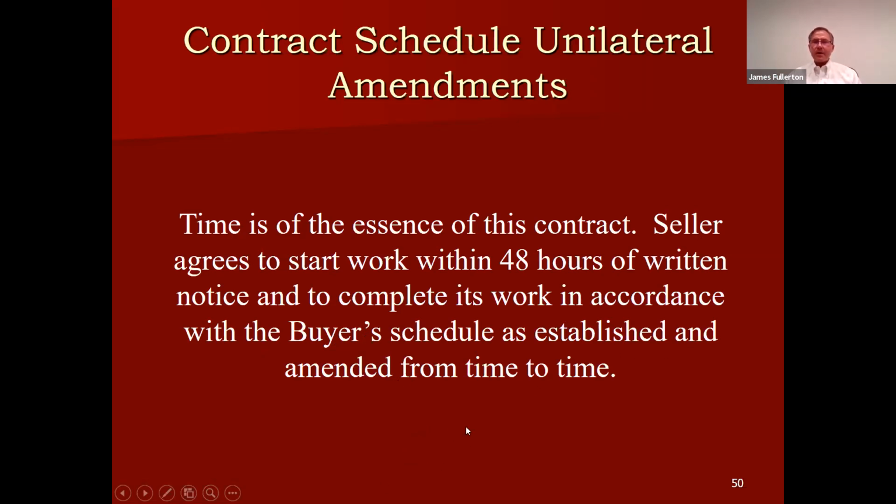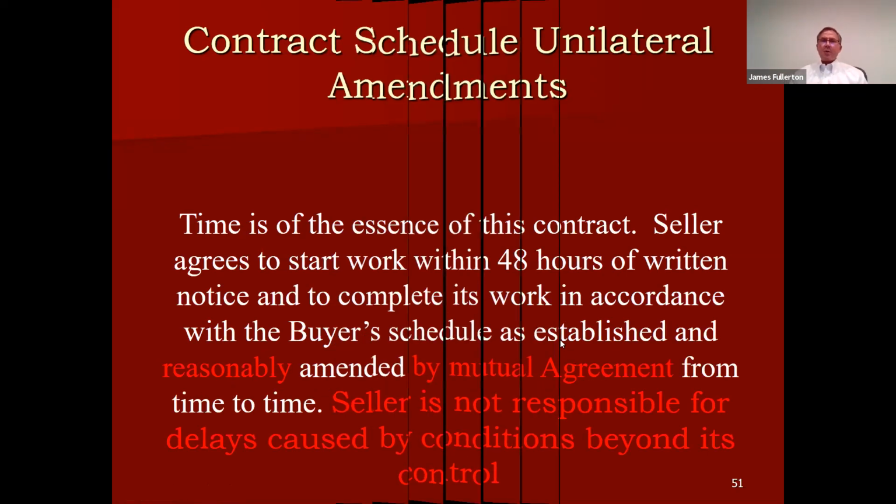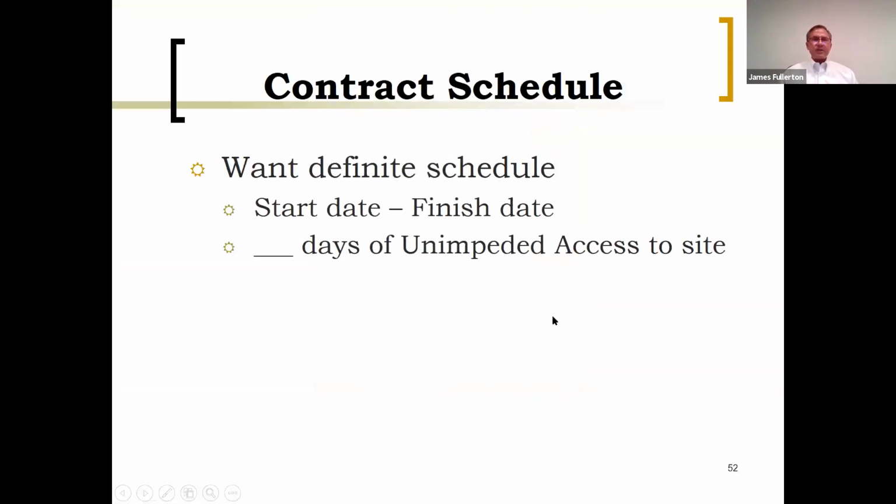You want to make it clear that you mean reasonable amendments by mutual agreement, and you add your force majeure clause if you can. So you've got to be careful with schedules. Generally, you would rather have a set start date and a finish date. Nowadays, you usually have to agree to starting on a notice to proceed. You usually have to agree to that.